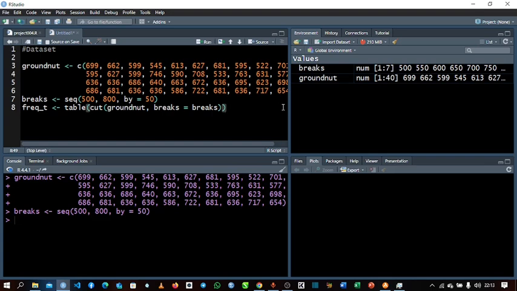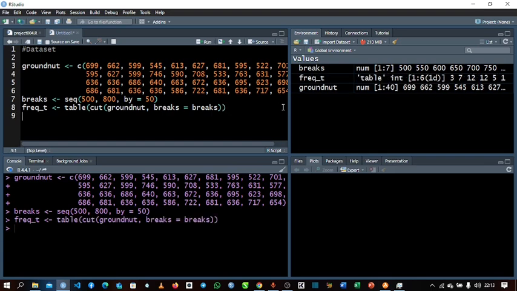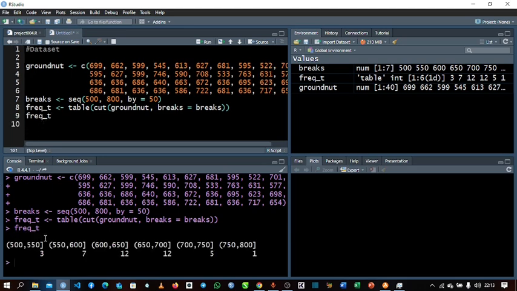So we can use Control Enter, and I think we should not have any problem if we do that. Yes, as you can see, our frequency table has also been run. So the next thing to do now is to get the result of the frequency table, which you can get by typing the variable name, which is freq underscore t, and hit the enter key. And as you can see here, we have the frequency for this particular data.